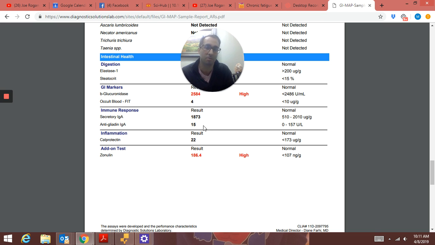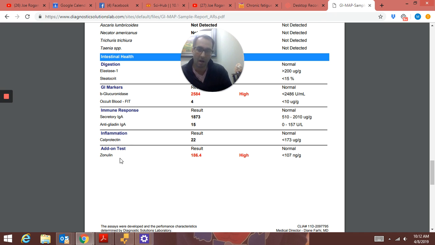So you can see this person's pretty good on that. Calprotectin is an inflammatory marker. Basically, calprotectin is a marker that we measure when your white blood cells are being infiltrated inside of your gut, and then they break down. That's what calprotectin basically is. So this person is not terribly inflamed by any of this either. So that's obviously a really good sign.